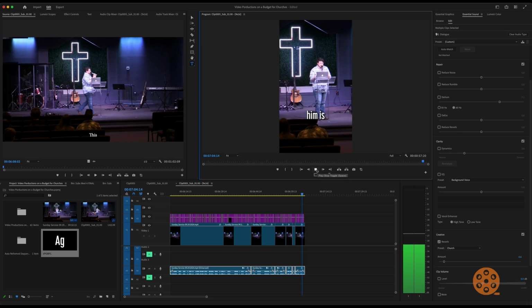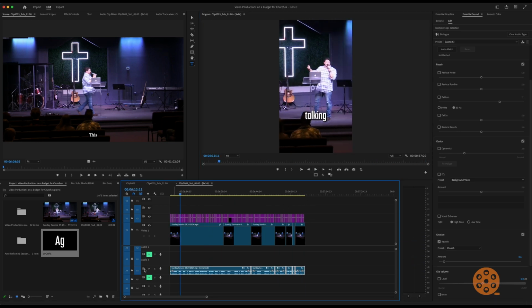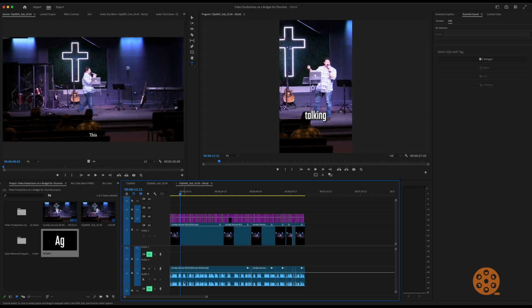All right, and now I'm going to go down here. We're going to drag this down. We're going to click this button here called Show Keyframes, and we're going to go down to track keyframes and go to volume. What that's going to do, for the entire track, so instead of having to change the volume on the individual clips, I am going to turn the whole track up by itself.